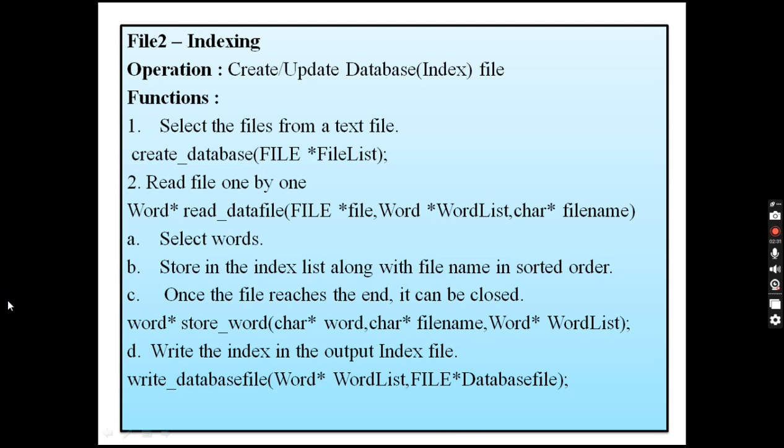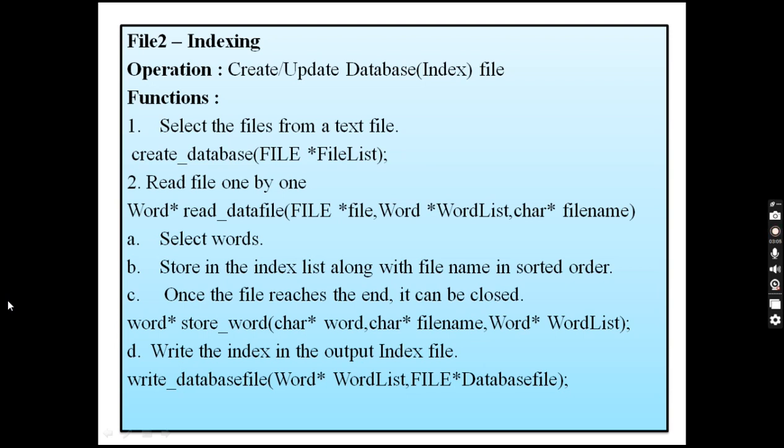The index list can be stored using a linked list or hashing. Here we are implementing it with a linked list. The word is now stored in the linked list along with file names. So the linked list is a structure storing a word, a list of file names, and a pointer to the next node. The word is inserted in the list in sorted order. For arranging in sorted order, the words in the list are string compared with the new word to be inserted. Before inserting the word, make sure the word is not repeated.